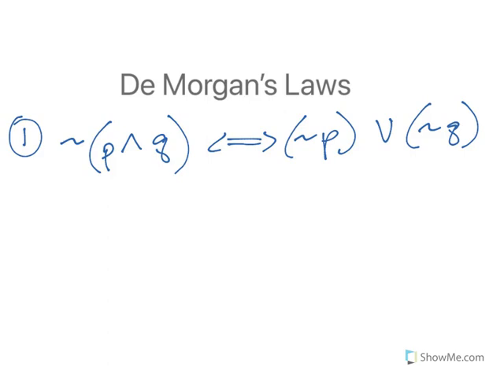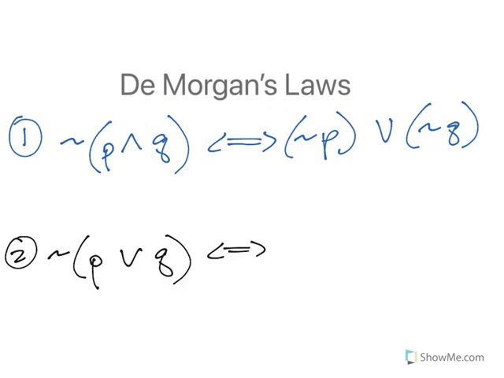Well, that applies to the first one. The second one, let's just change P and Q to P or Q. Let's make that a disjunction. Then we have our biconditional. So if you think about the idea of distribute the negation and flip the sign, instead of or, we have and. So these are the two ideas of De Morgan's laws, to create equivalent statements based on negation and distributing negation.